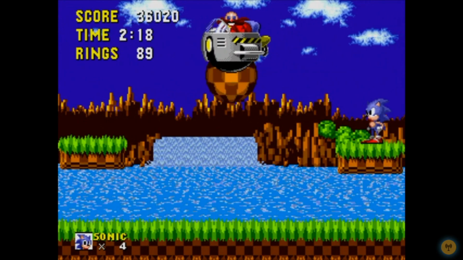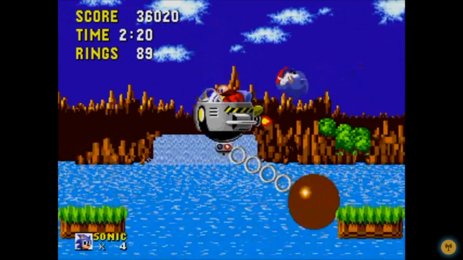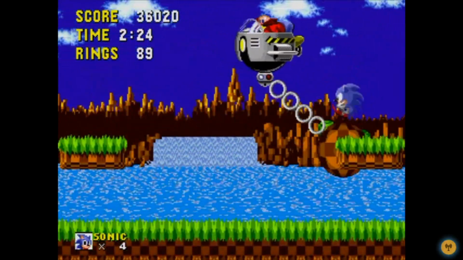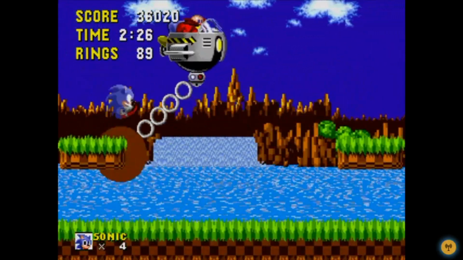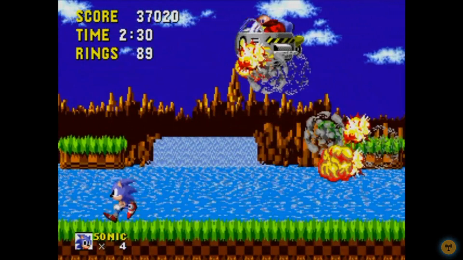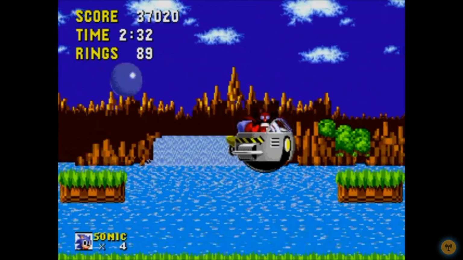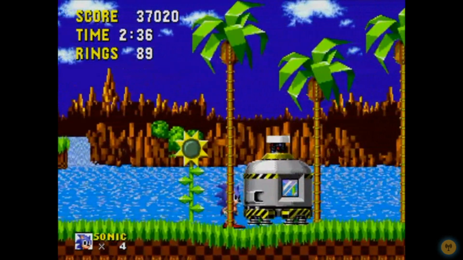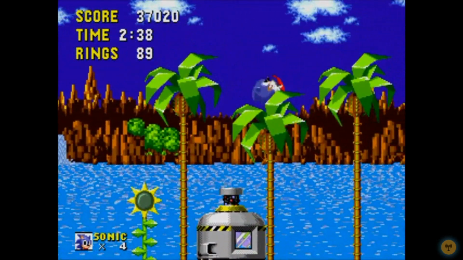Ah, God, I remember this boss fight so much. I'm probably gonna be terrible at it, because I'm hella rusty at this game. Why is Robotnik swinging a round turd? He's trying to smash us with a giant round turd. But yeah, that was Green Hill Zone.